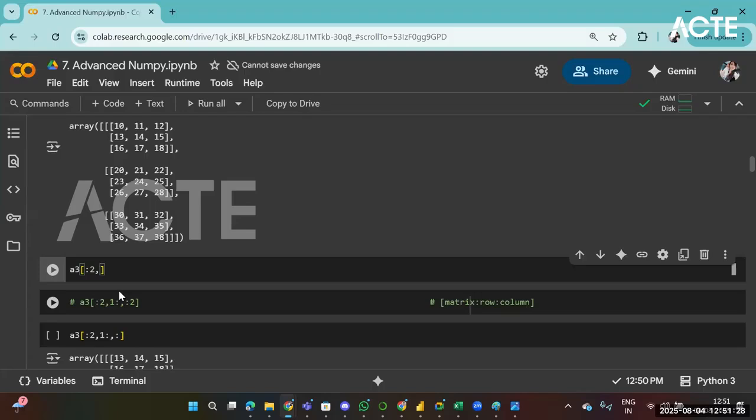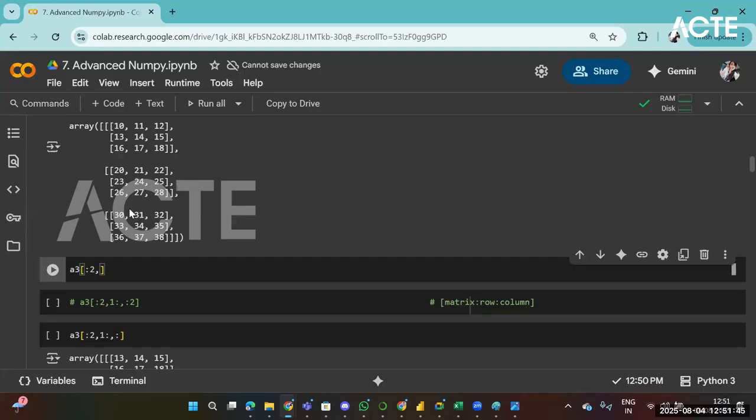First see where your elements are. It's in 0 and 1, only in these two blocks. Only in these two blocks I have my elements.